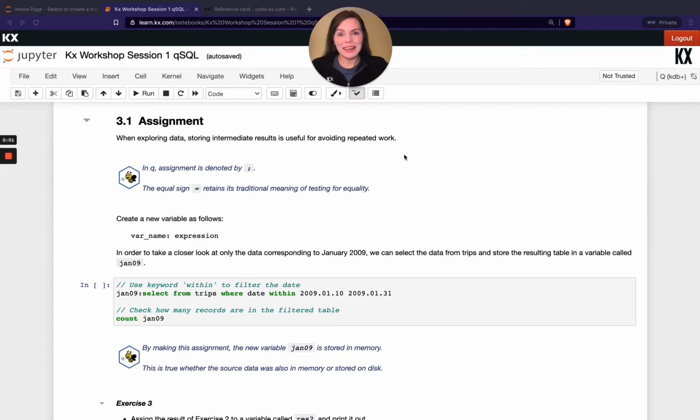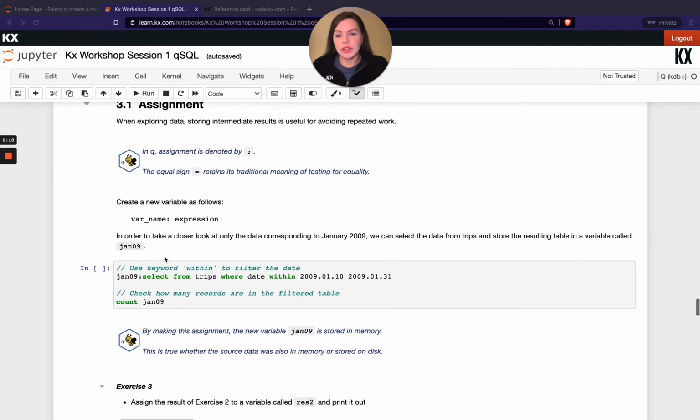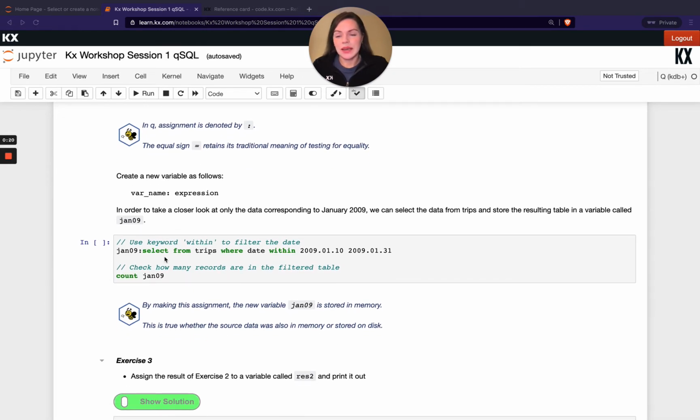Welcome back. Next, let's take a look at assignment and aggregations within qSQL. So we already showed assignment in the previous video, and I mentioned that was colon, and that equality is done using equals. So we showed this within the qSQL statement above. We created that new column, which was the sum of fare plus tip.